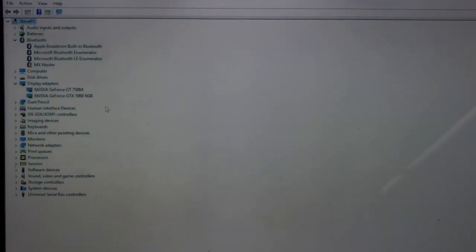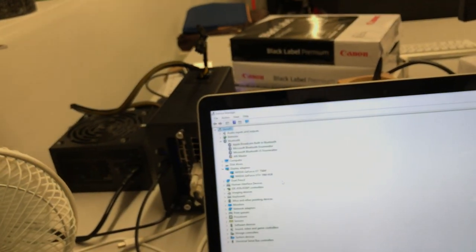I think it took two reboots. The first time it didn't recognize it in the display adapter. Basically, I'm using this so I can go home and develop at home, and then bring this in and connect it straight up here and use it for demoing and taking to different companies.